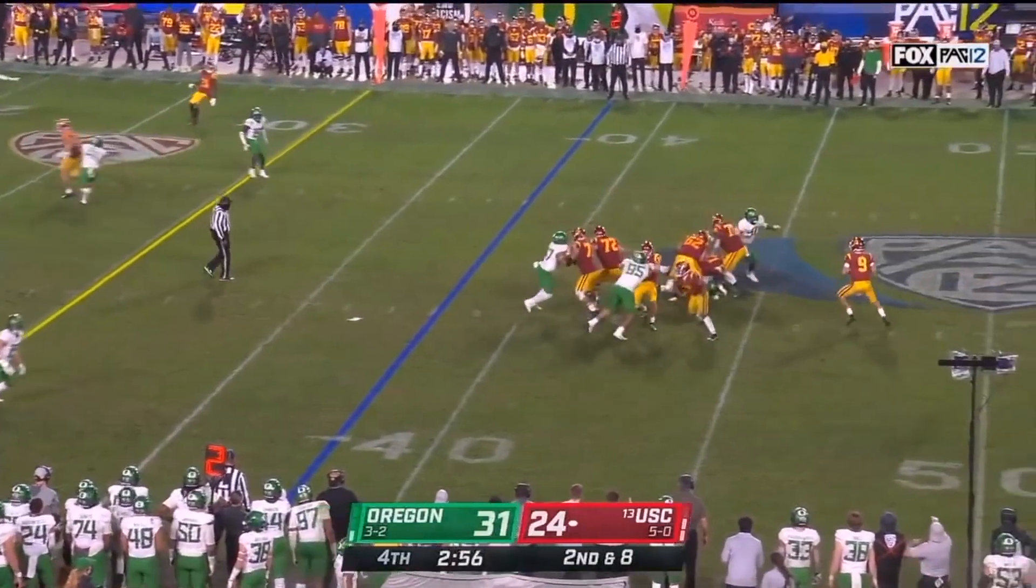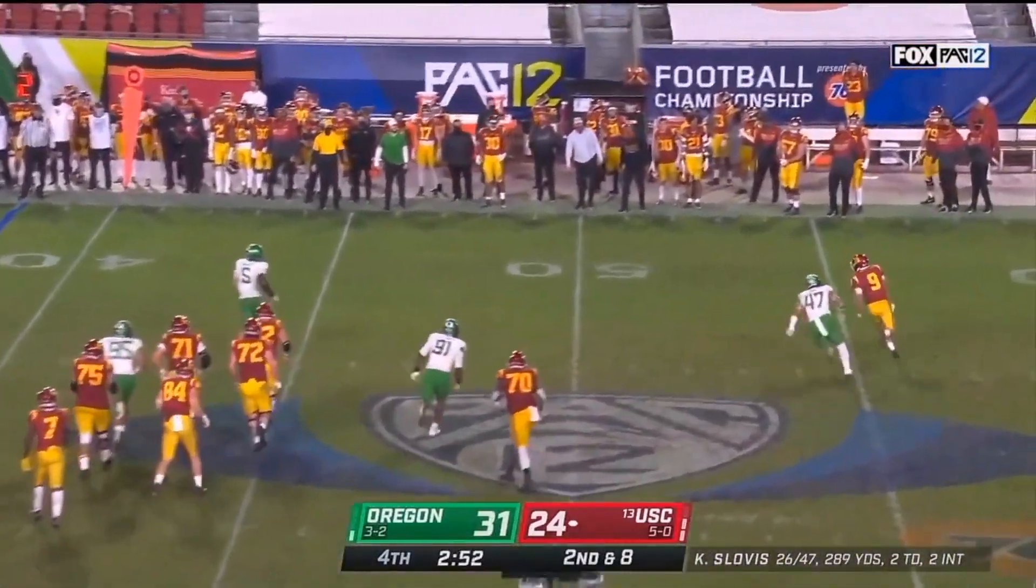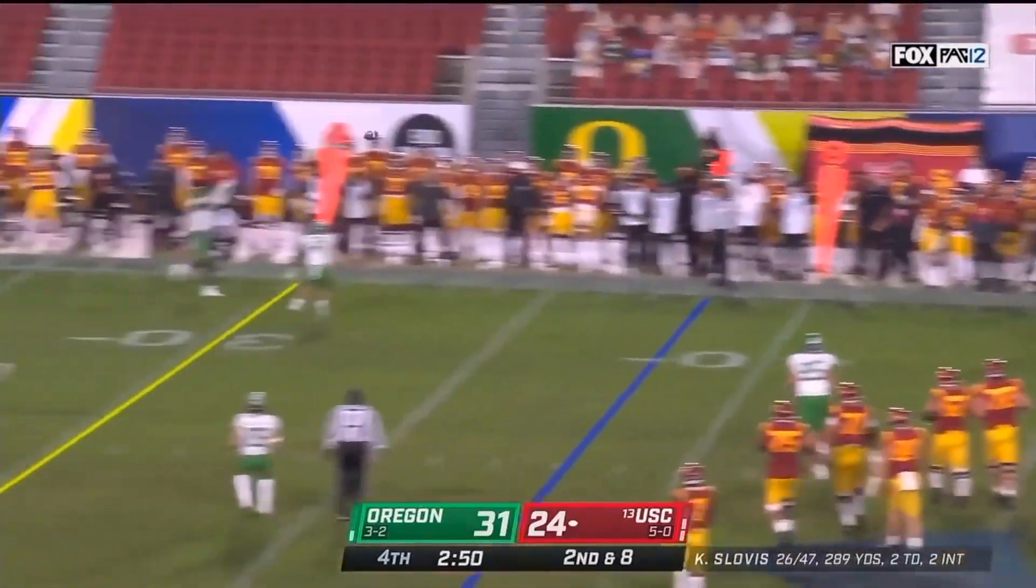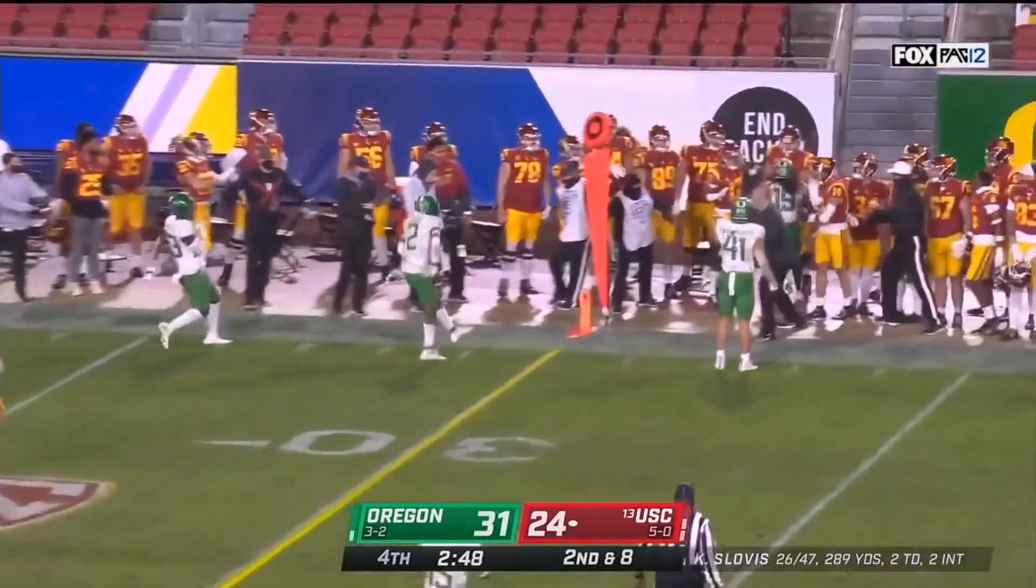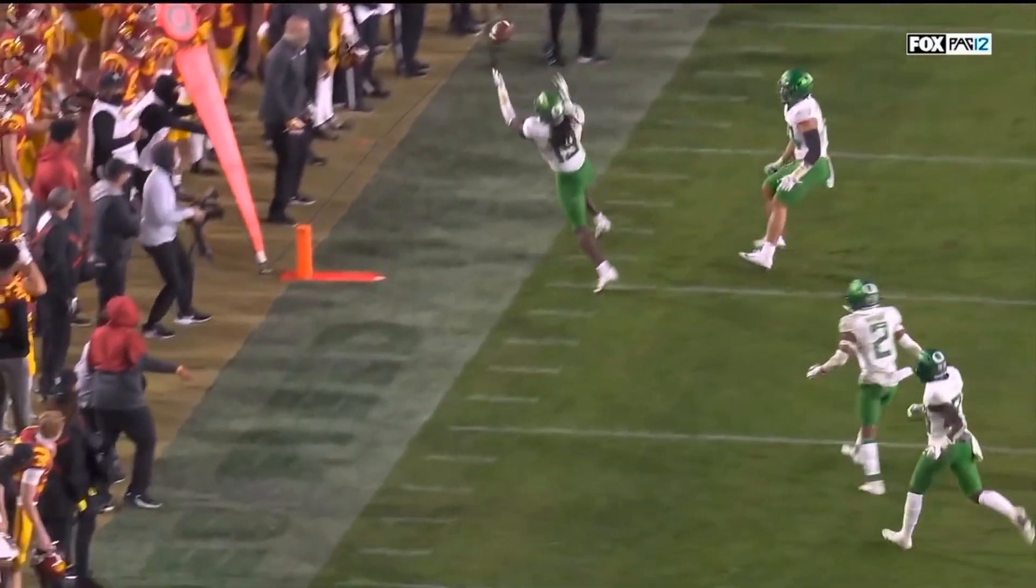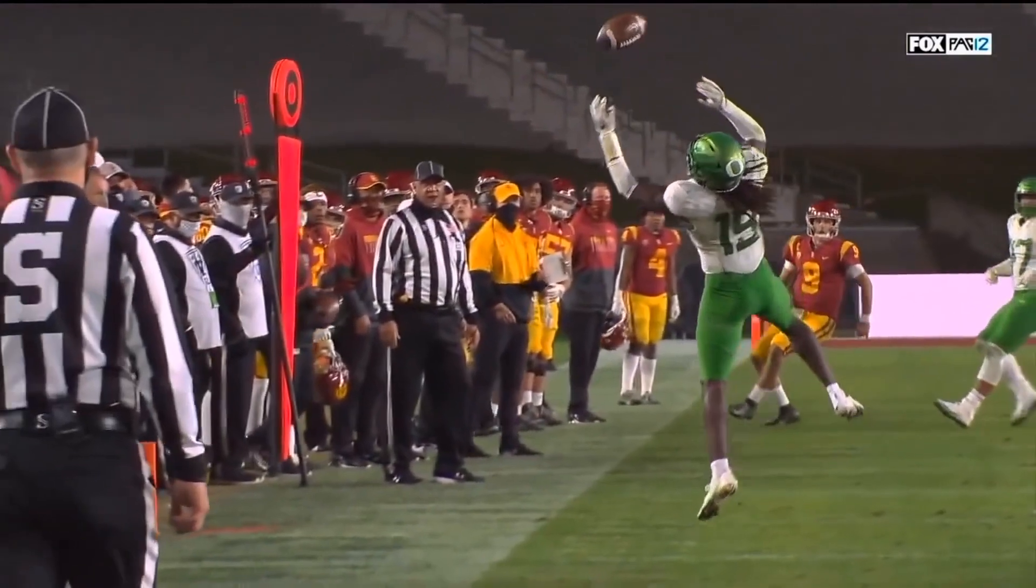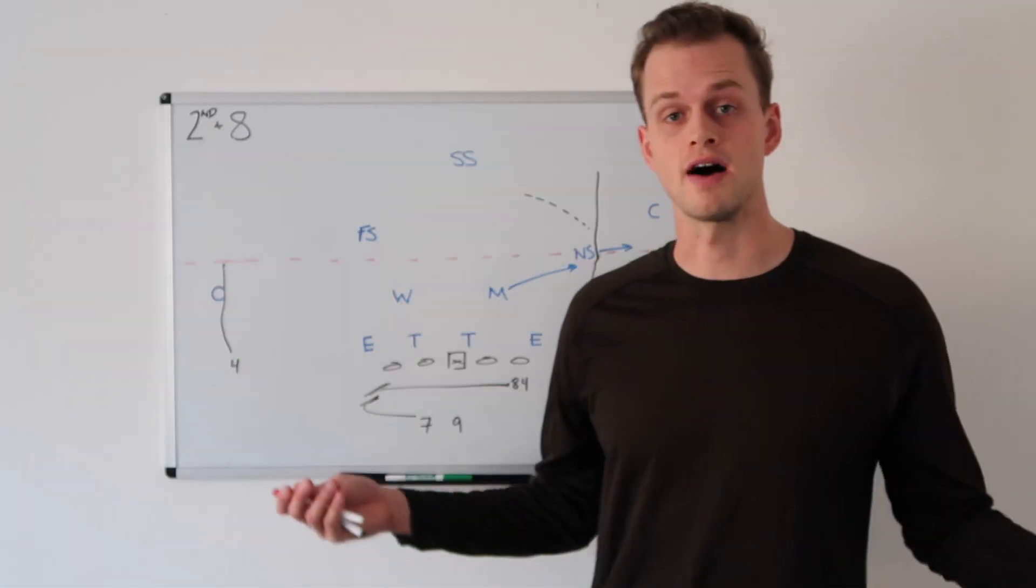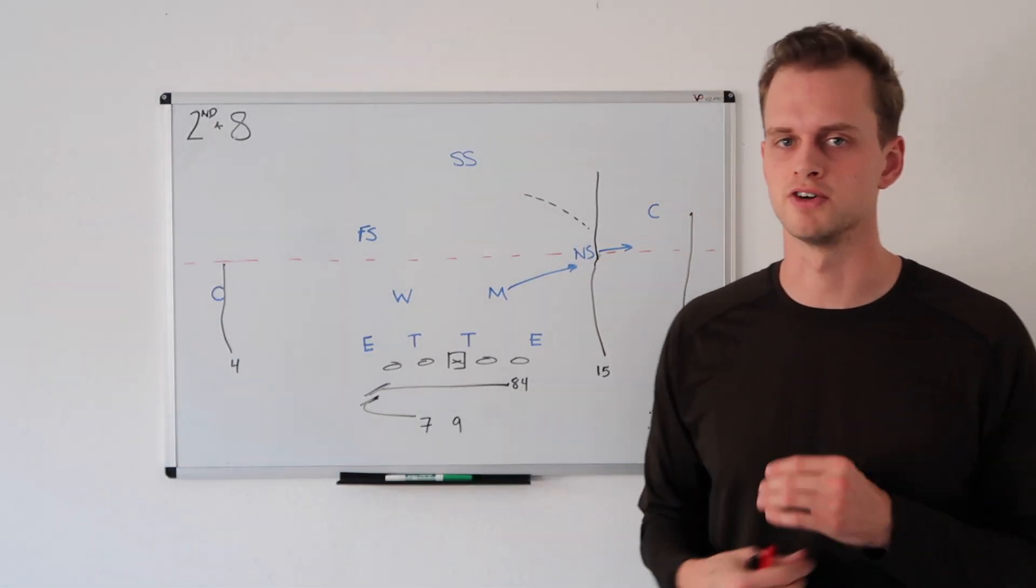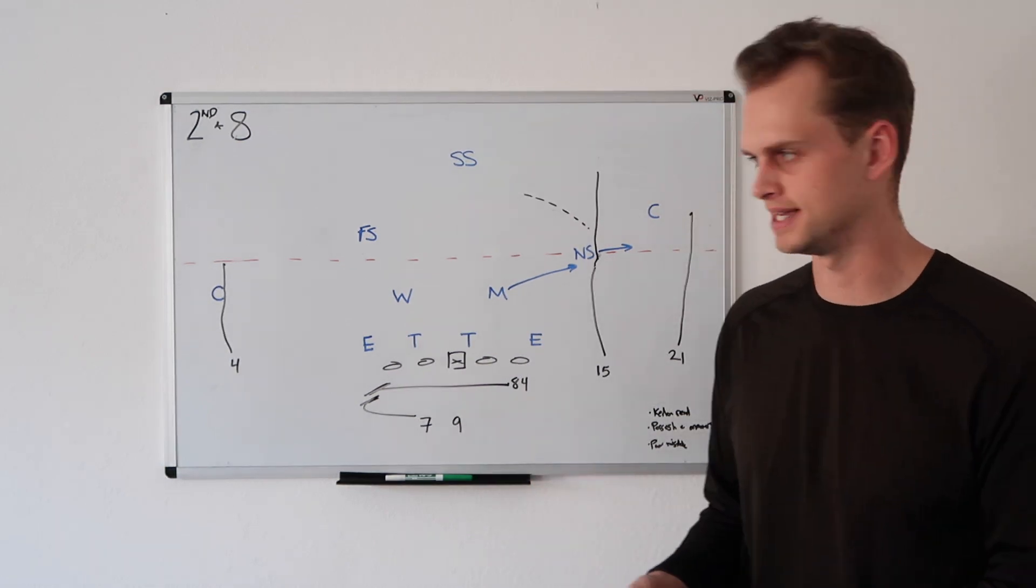They fake the draw. Slobis in trouble. Makes a man miss to extend the play. Now it's trying to get away from Mace Funa. He throws incomplete off of Hill's hands. Pocket. There's no receiver over there. Wow. And Hill, as you saw, there was a limp. All right, so obviously a costly mistake by Keen Slobis. But let's take it back a little bit and dive into kind of what he's thinking.